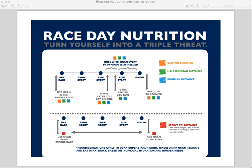Now, like Greg talked about, when you're concentrating several servings of UCAN in one bottle, instead of sipping on it slowly over time, most people are finding success with dosing with it, treating UCAN as a food in a way, and taking in that full serving. You don't have to chug it, but taking it over the course of 10 minutes, and doing that every 60 to 90 minutes. So they're not sipping on it over that duration of time. They're taking it in all at once.